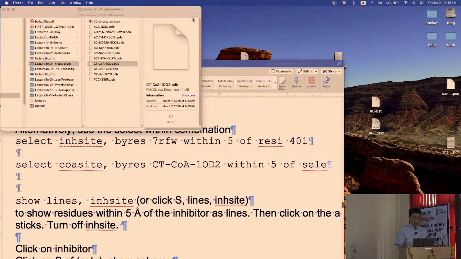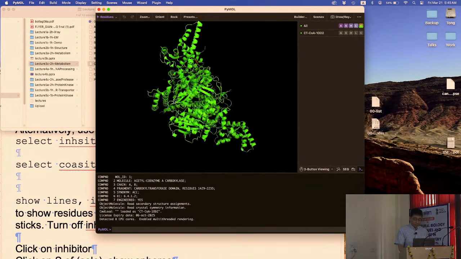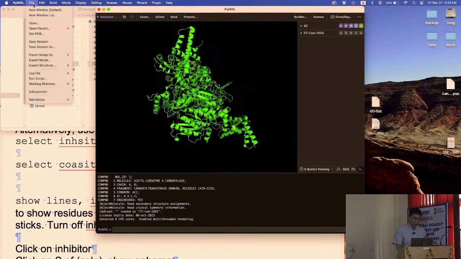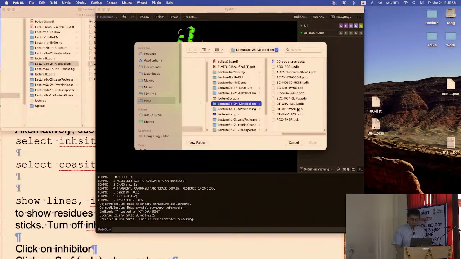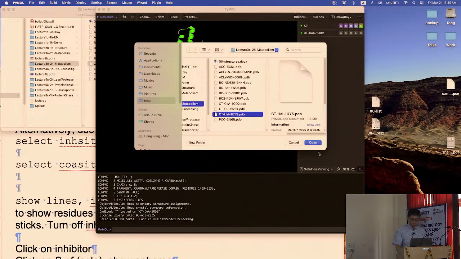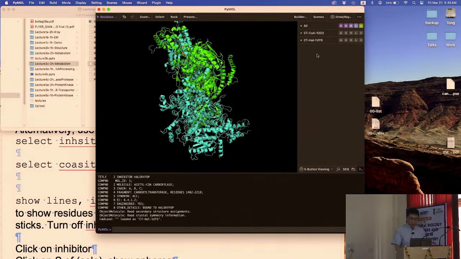Okay, open the CoA structure and open the complex. Now align the two structures.